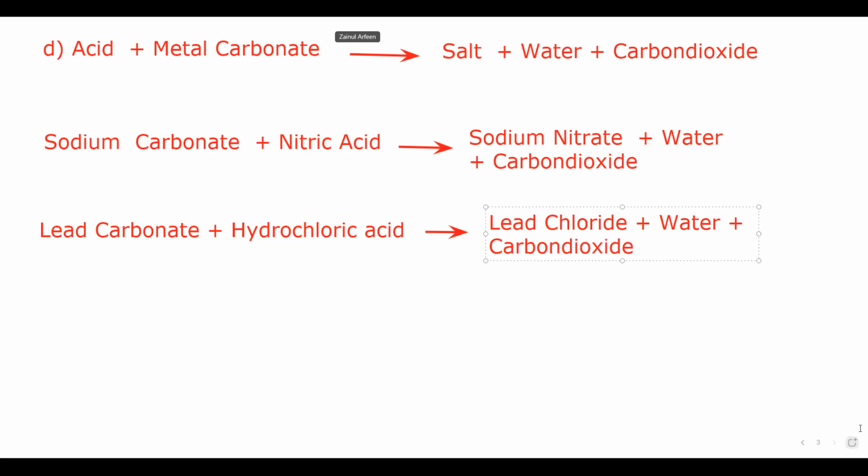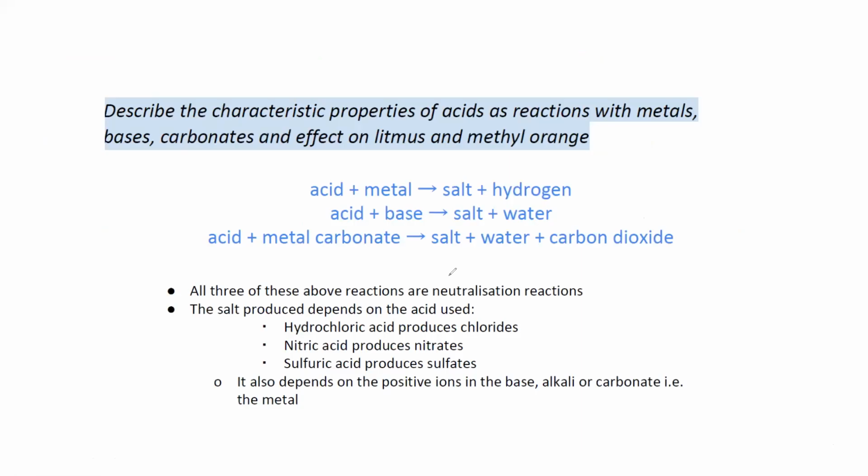So the four characteristics of acid you have to learn or memorize. In the presentation I did not include all of them, I just mentioned three of them. I did not separate them here, I used the term base. But later on you will learn that it can be a soluble base, a metal oxide, or a metal hydroxide. This equation can be categorized as a reaction of metal oxide plus acid, or a reaction of metal hydroxide plus acid. So whenever acids react with a metal oxide or metal hydroxide, it will result in the formation of salt and water. So these characteristics you have to learn.